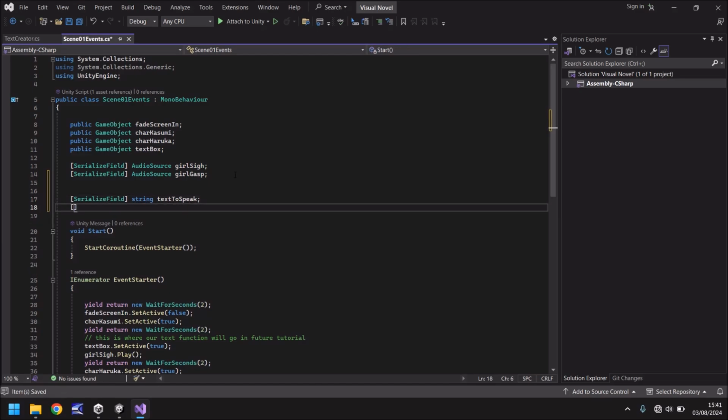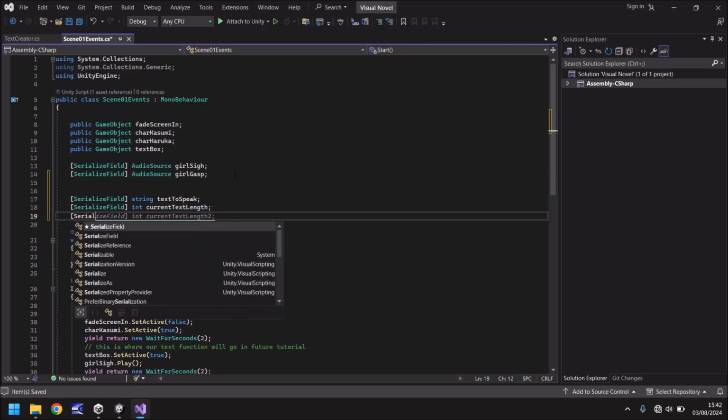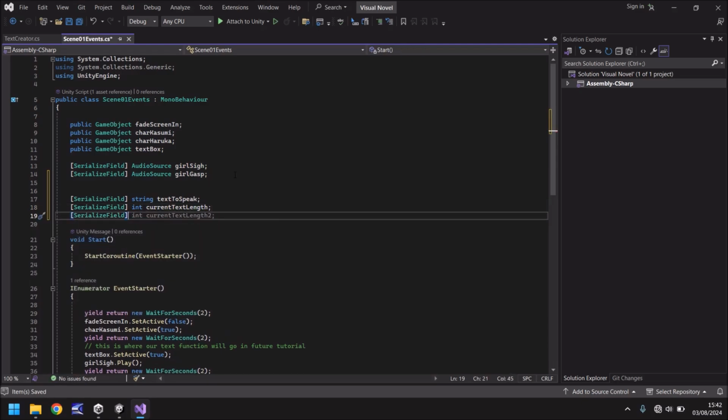The next one is going to be an integer, and that's the current text length. So serialize field once again, and that's an integer. And we'll say current text length, semicolon. Next one, serialize field once again. And this one is also going to be an integer, and we'll have this as the text length.